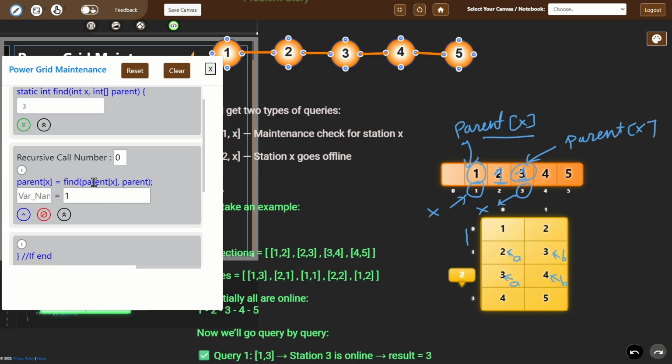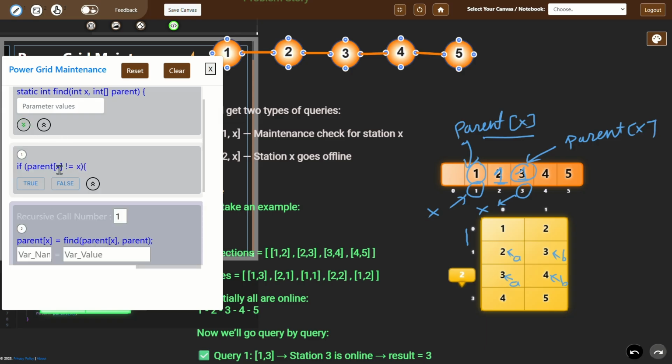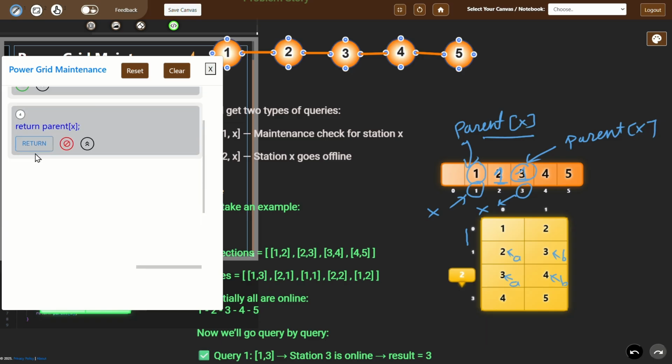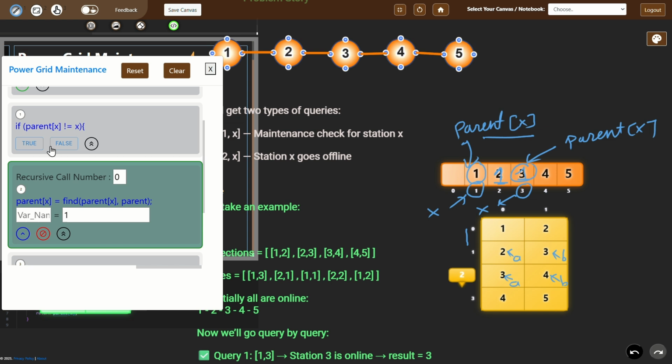So we will find the parent of 1. We will pass parent X as 1 along with parent array. So parent X is now 1. So value of parent X is 1 and X is 1. So it is false. We will return parent X, which is 1. So we got parent X as 1 here.